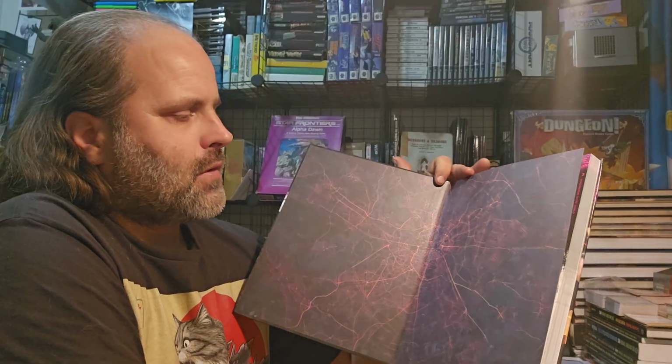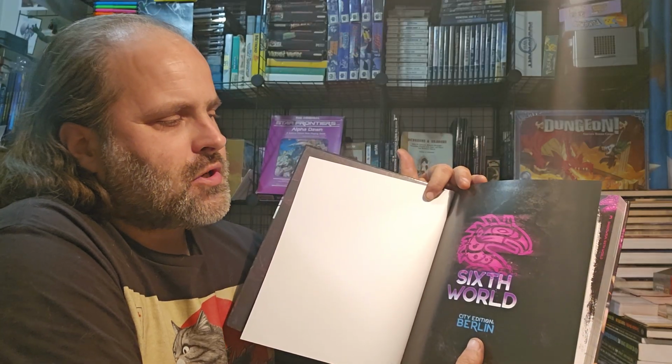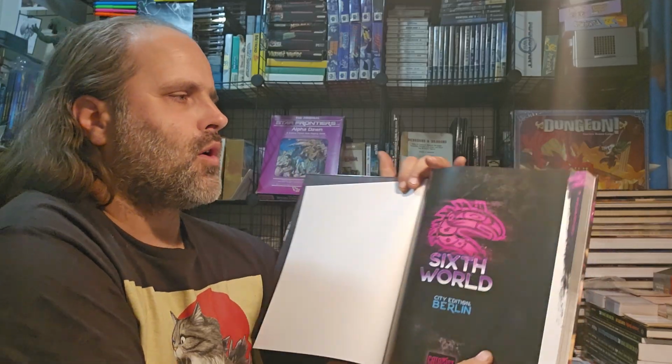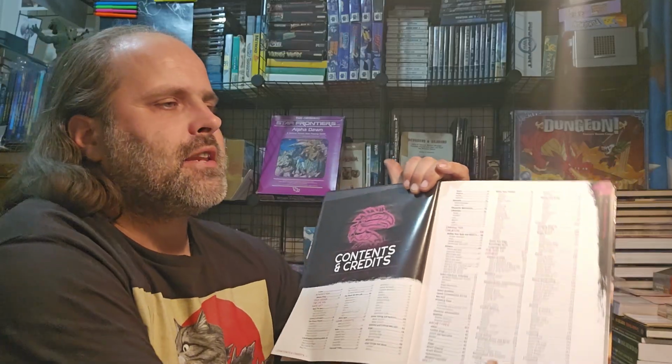And you get a nice little overview of the city. The purple logo, by the way, please note that you can tell which edition of Shadowrun it is by the color of the logo. The 5th edition was red.